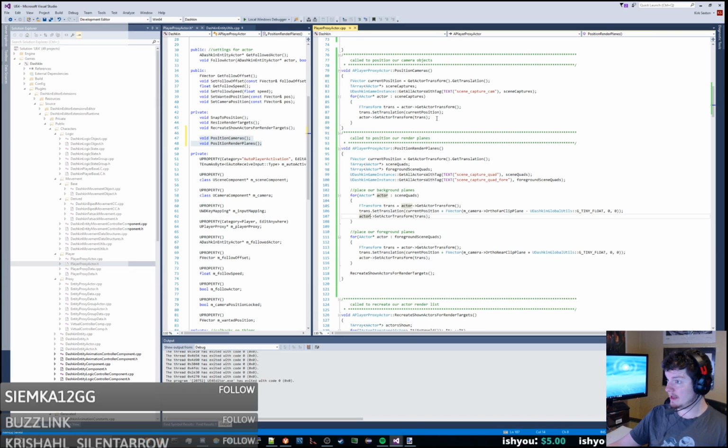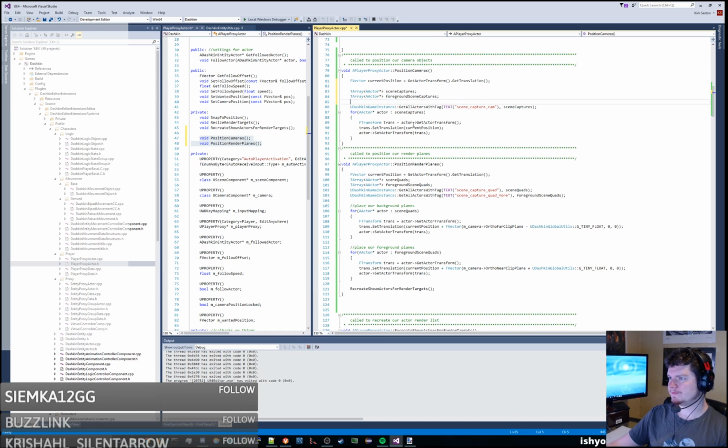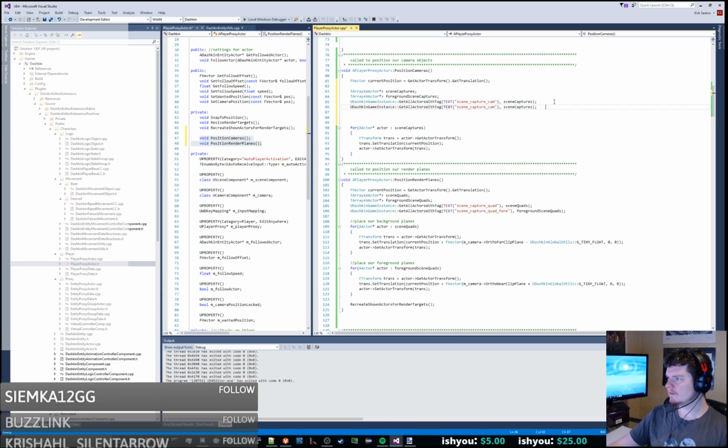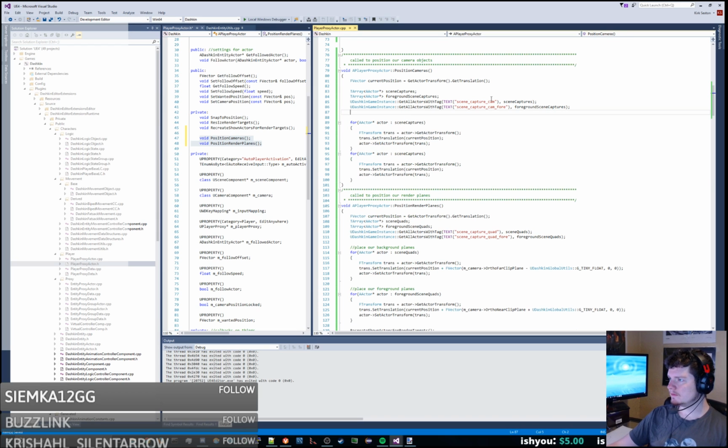So we got that placed, and let's place our foreground camera, that is. So foreground scene captures. So yeah, we're just basically placing those cameras exactly where our player proxy is, which is where our normal camera is.